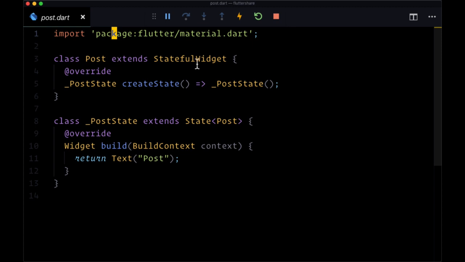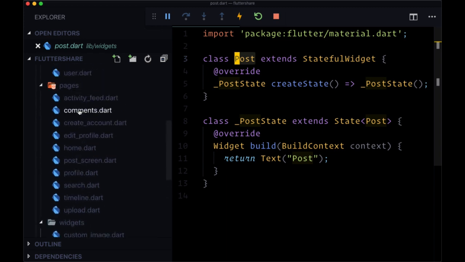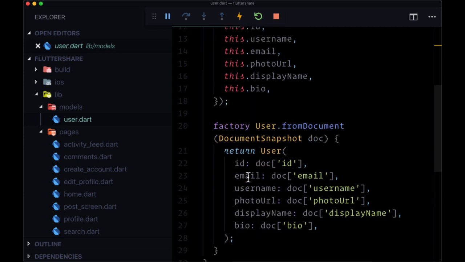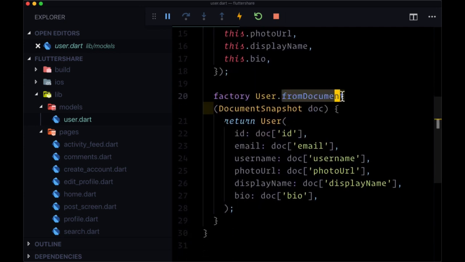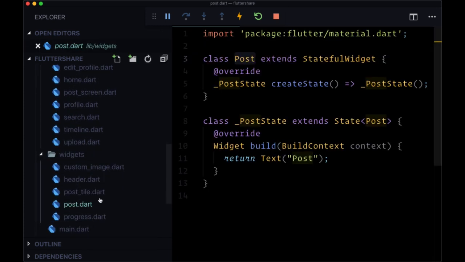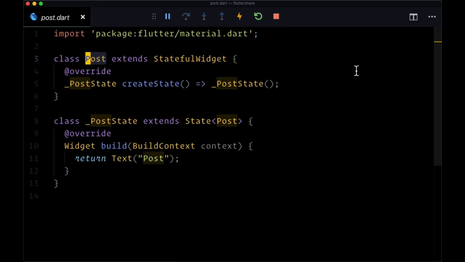Now, the first step that we'll need to take is creating a post model. It's going to be very similar to our user model, where we declared all of the properties of it as variables and created a fromDocument factory to deserialize our data and to create a user instance. We're going to do the same here, all within our Post stateful widget. So we're going to create a post model here and pass down all of our data to PostState to display those values. So we're kind of going to have a model and a widget all within one.